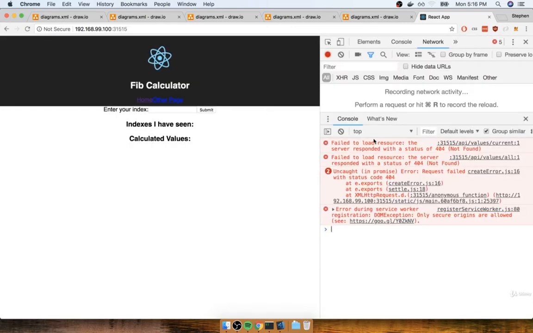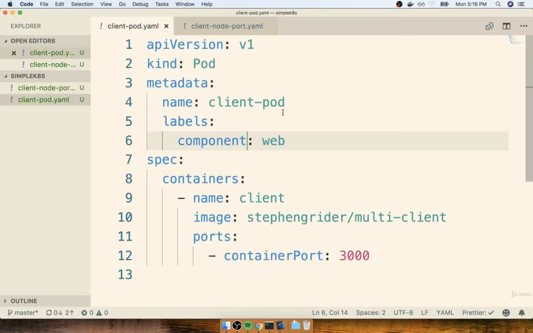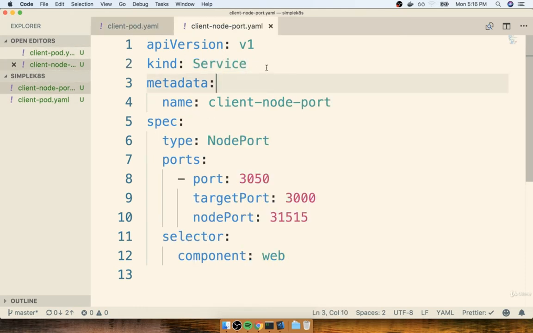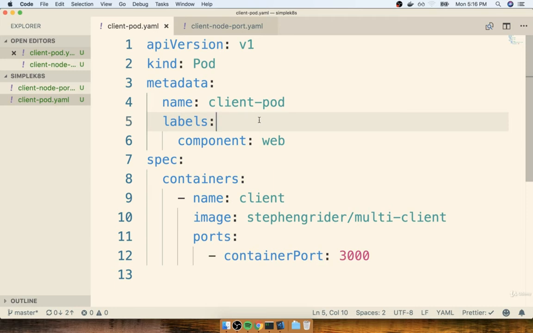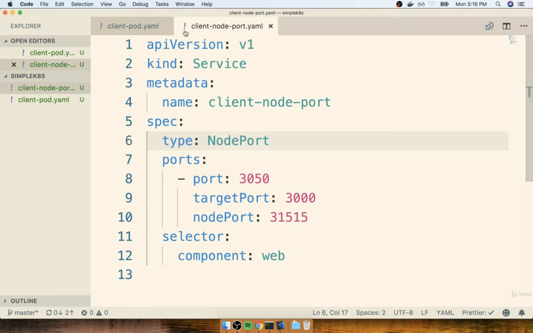Now, of course, if you open up your terminal, you're going to see a couple error messages because this thing is not able to access the Express API. Well, that's totally fine. It's just because we have not actually set up that API inside of our Kubernetes cluster yet. Okay, so that's pretty much it. We have gone through the entire process of creating two different objects, both a pod and a service. We understand the differences between the two, and we understand that we have to create a service if we want to access anything inside of our running pod. Remember, by default, Kubernetes is far more restricted with all of its networking than anything we ever did with Docker Compose or with Elastic Beanstalk. With Kubernetes, we have to be very, very explicit about all the networking that we want to set up, and we do all the networking setup by the creation of these different service objects.